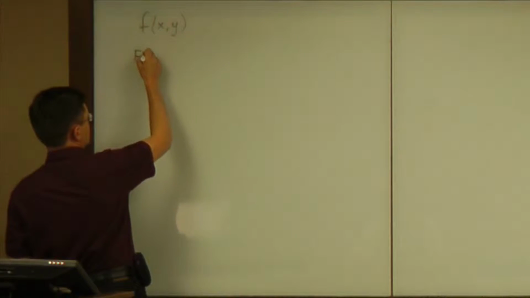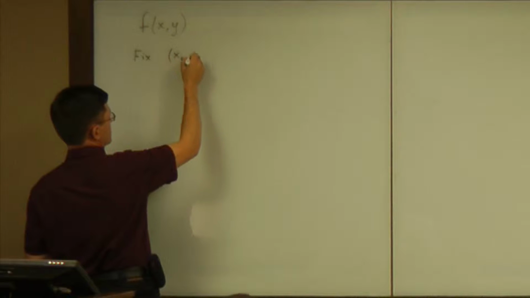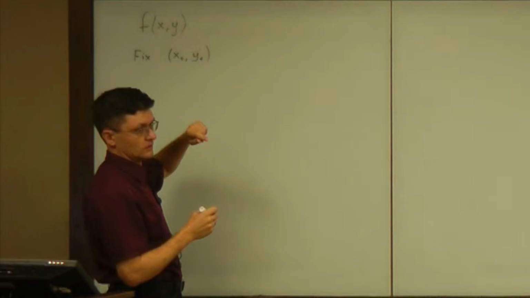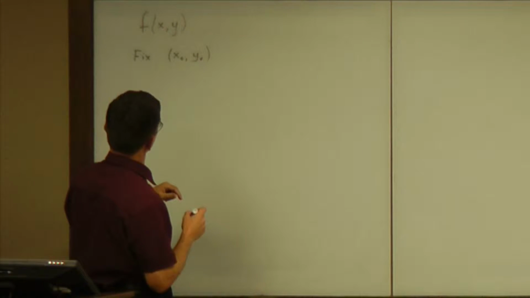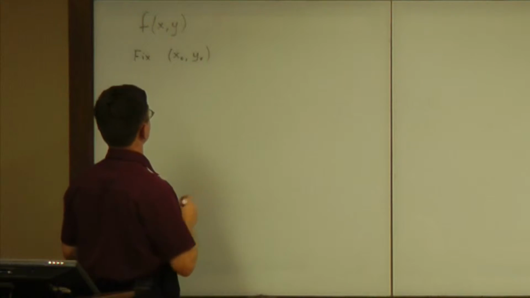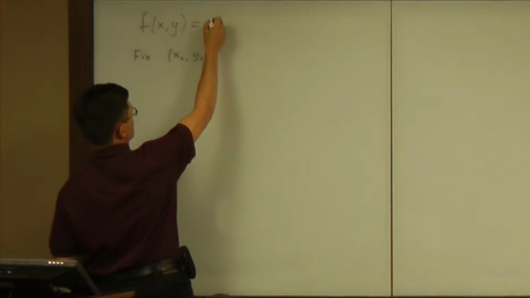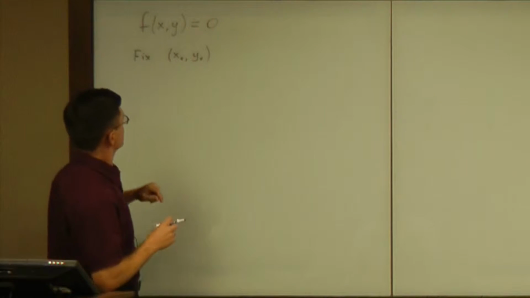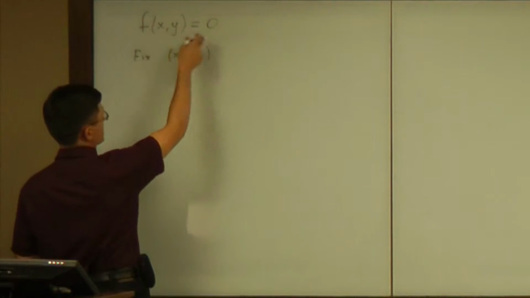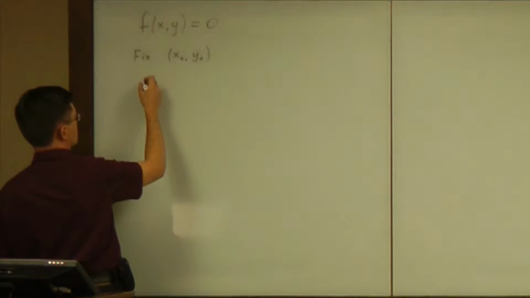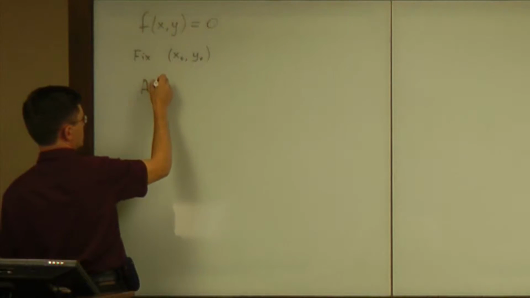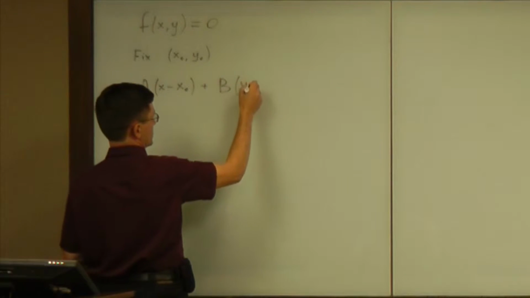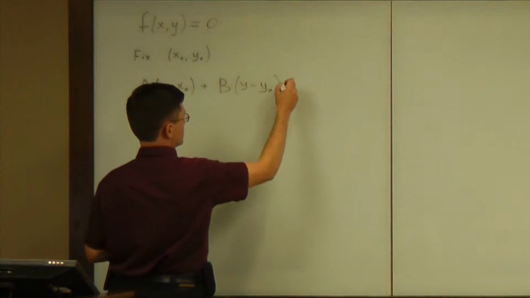So we fix a point x0, y0, satisfying the equation, or in general, well, let's say, if you look at the equation, take a point and then replace that equation with a linear one. And the replacement happened to be in the form a times (x minus x0) plus b times (y minus y0) equals 0.